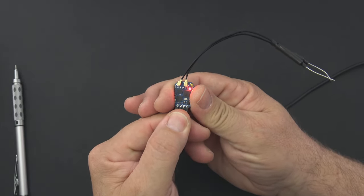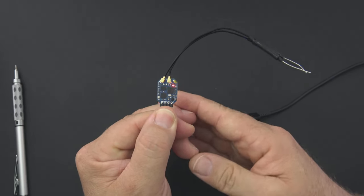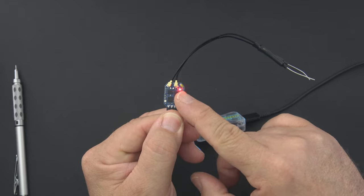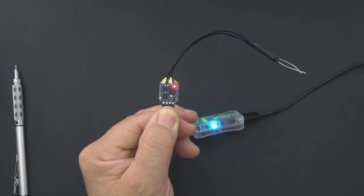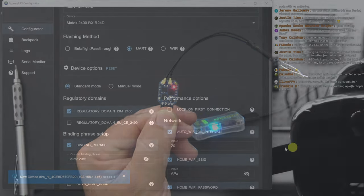We can simply disconnect and we'll be back. Actually, I might leave that on. It's there. It connected. That's Wi-Fi mode. The fast flashing is Wi-Fi mode. Let's see if it shows up. How about that? Look at that.